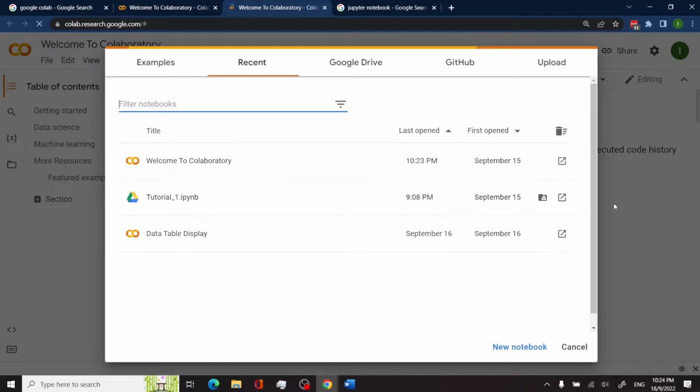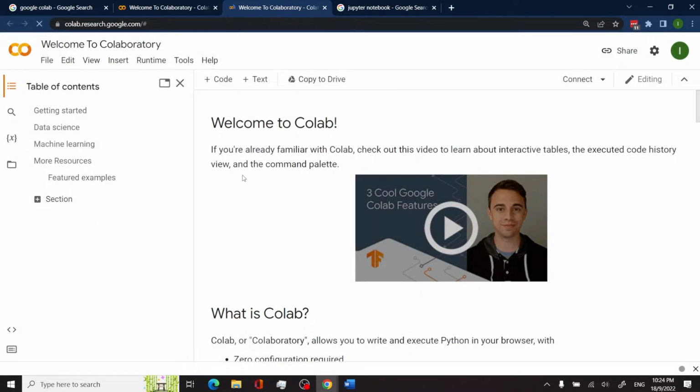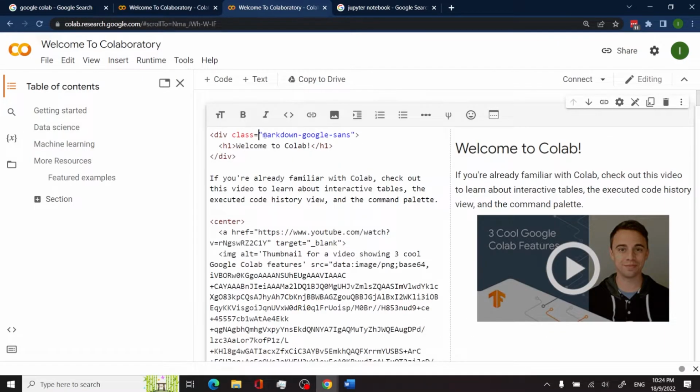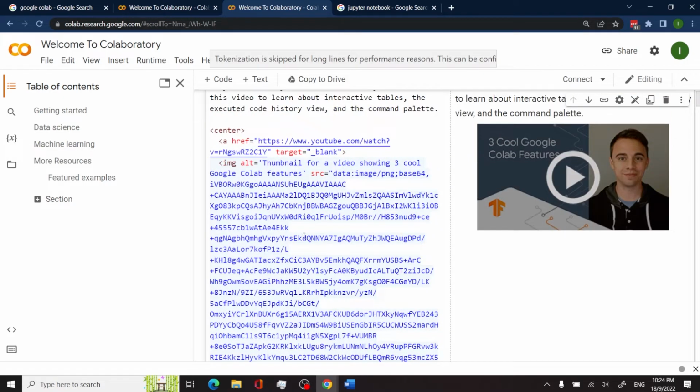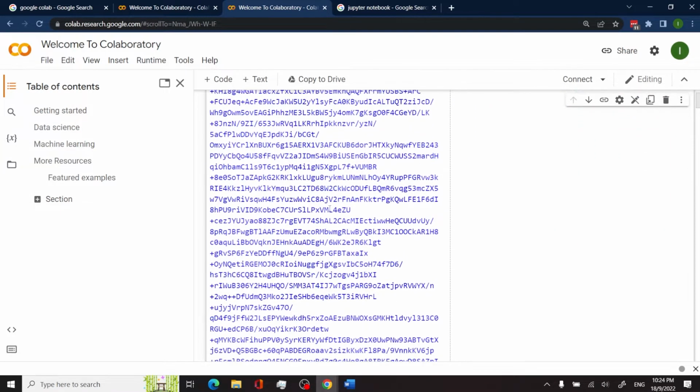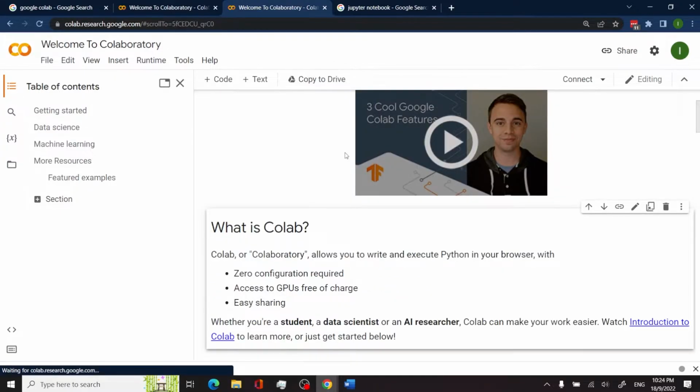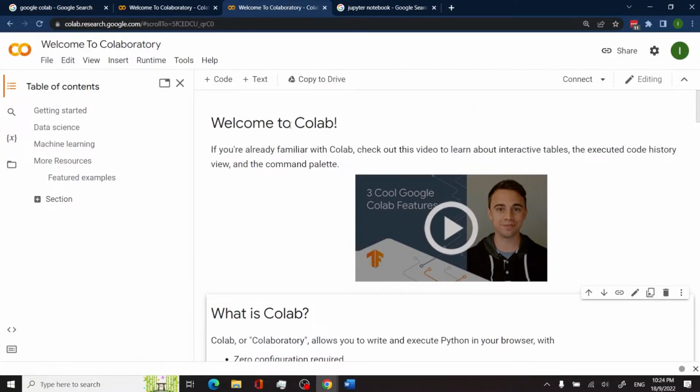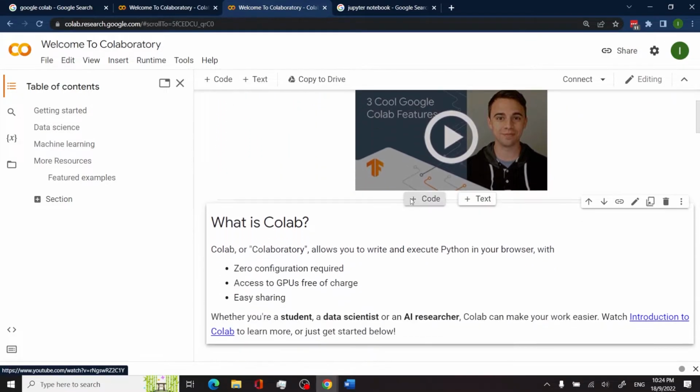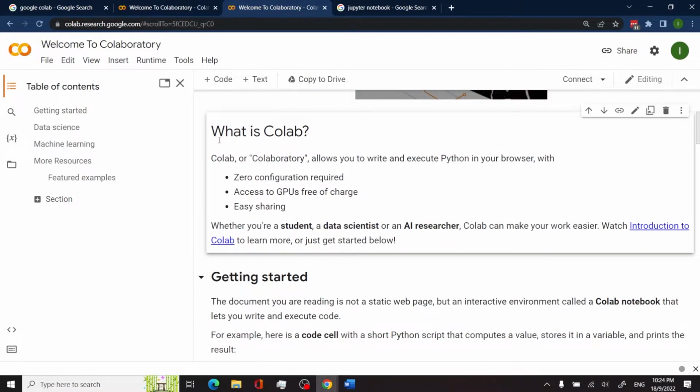It takes us to a very basic Colab notebook. It has a few headings, and you can see what it looks like. This here, I believe, is a heading 1. They have a markdown, so you can see that they're using HTML code in here. And when they render it, you can press Shift and Enter if you want, then it gets displayed like this, and it becomes something that end users can consume. So here we have Colab. There is some paragraph text. They've embedded a video, and then they provide a very quick overview of the platform, just like this.